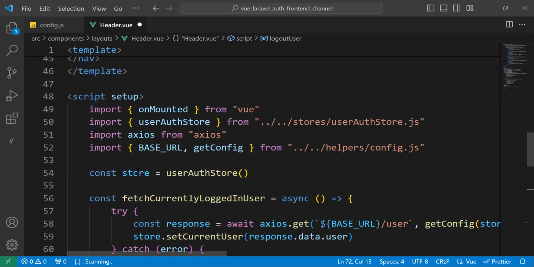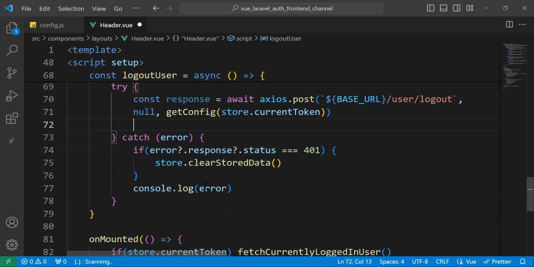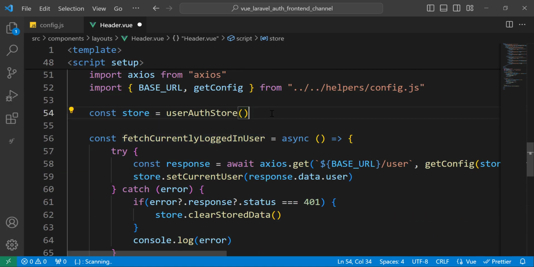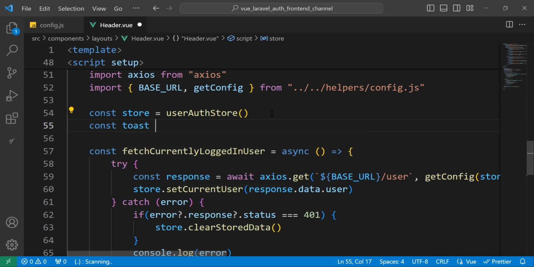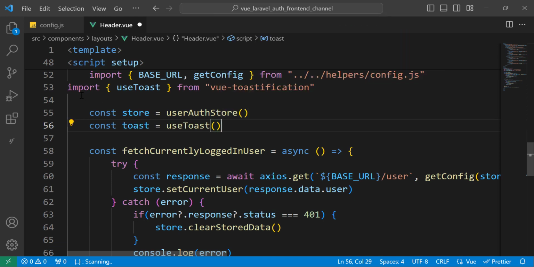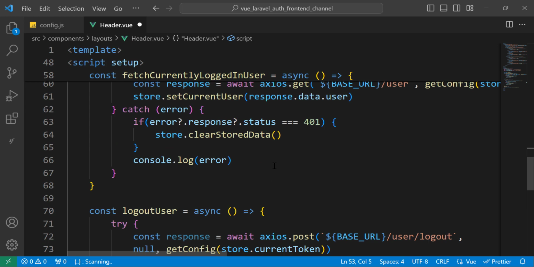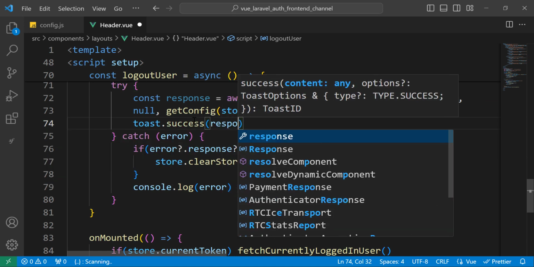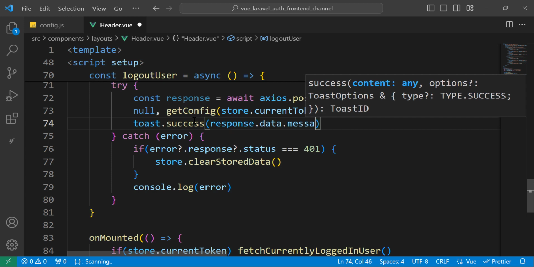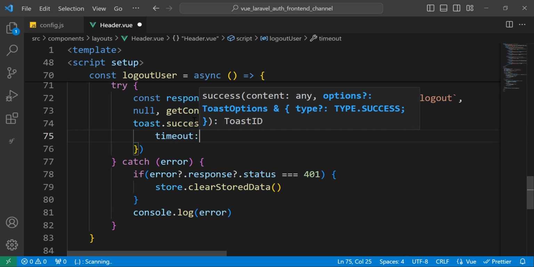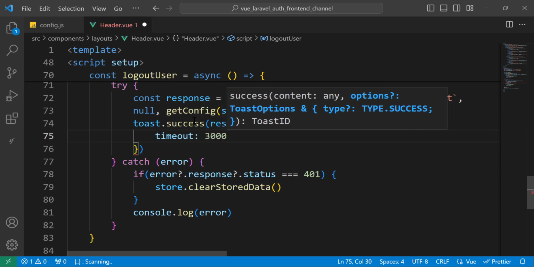And once we are successfully logged out, we need only to display the message, telling the user. I think that we need also to import the toast. So okay, let's use toast. We need to define the variable here, const toast, useToast, and don't forget to import it here. We need to toast a success message, and it will be response.data.message, and inside set timeout to 3 seconds.